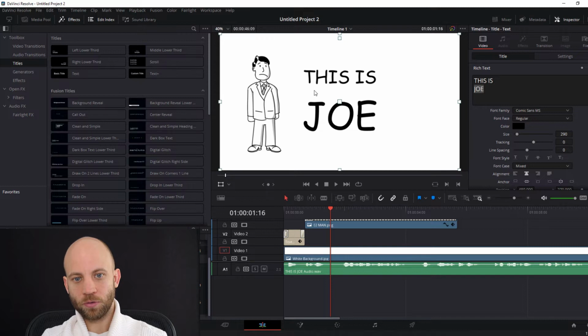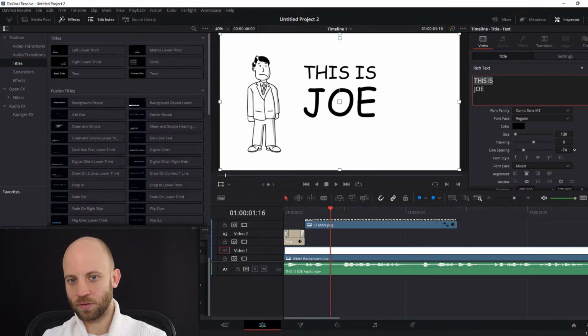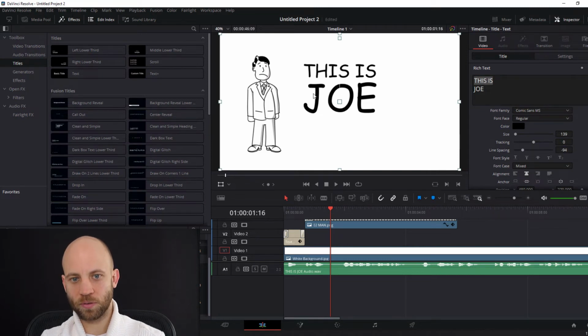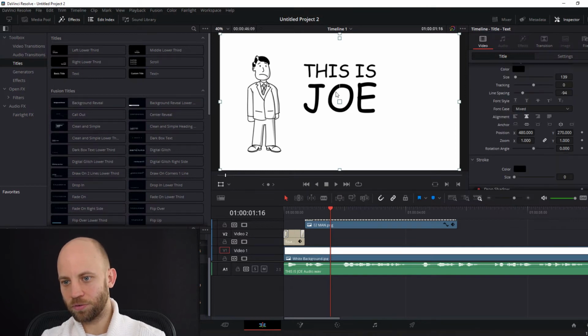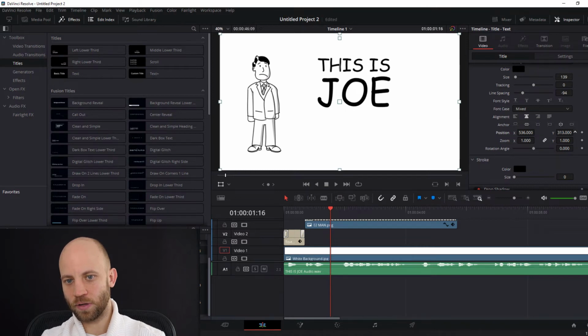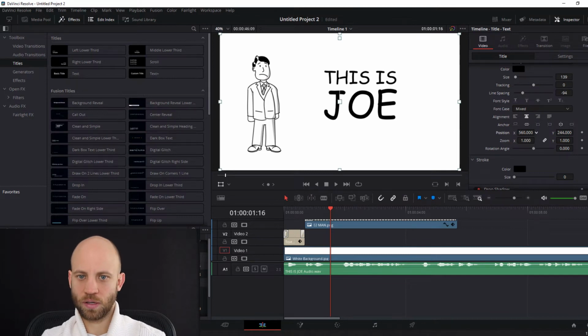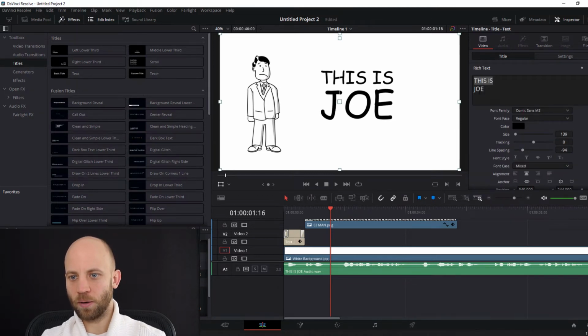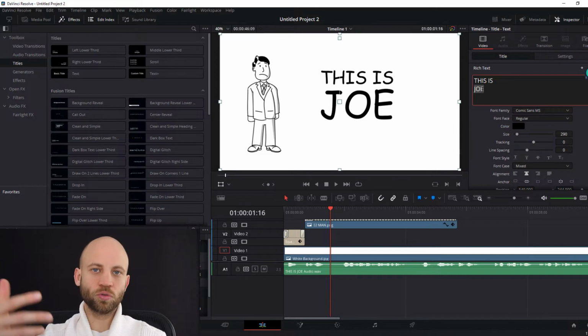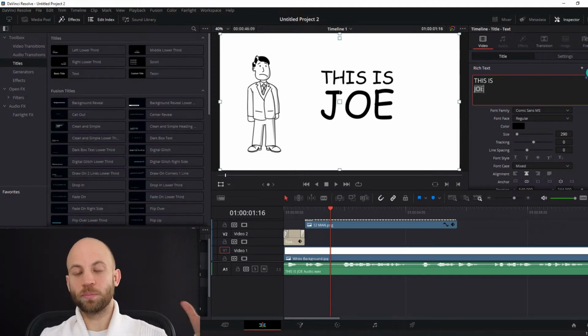Next, you see now it kind of looks good, but there's so much space here. How can we change that? You need to select the first line and change the line spacing. Okay, you can see now we reduced the distance between the two lines. And now for positioning text, I recommend that you use these parameters here, X and Y. Where should this be? This looks good.